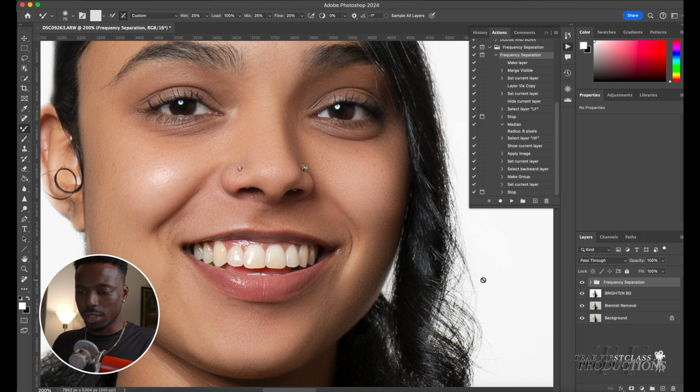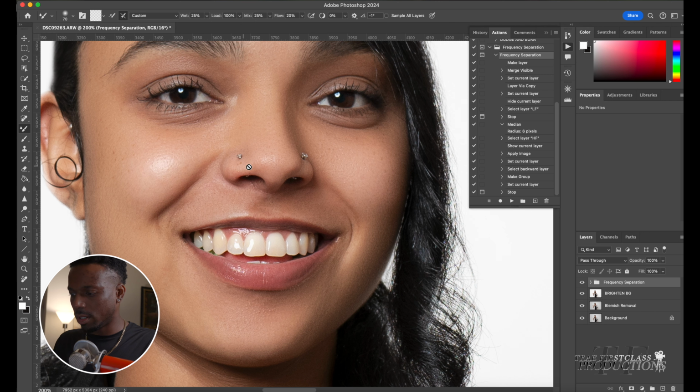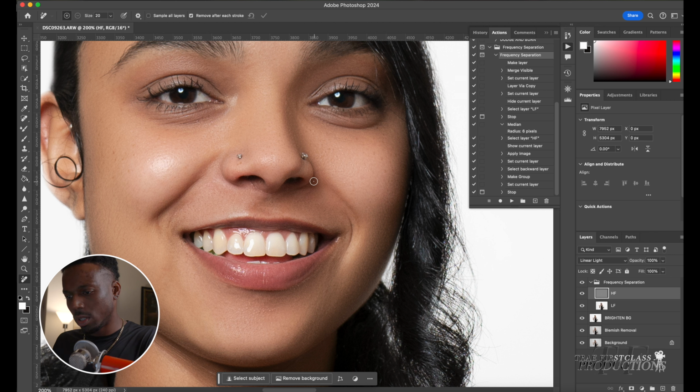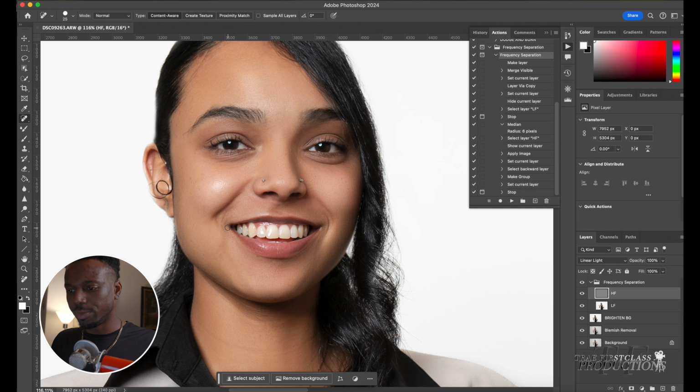I think it looks like she has a gum in her mouth, so we'll also try to get that out of there. Areas here. Maybe I can do it with the frequency separation tool on the texture layer. Let's see. Yeah, we can remove those. Those are her piercings coming through her nose. So we can get rid of those. And then the gum in her mouth. Let's see. Not exactly. Okay. Let's see if this tool will do it. Spot healing brush tool. Nope. Gotta figure out how we're going to do that. We'll come back to that a little bit later.